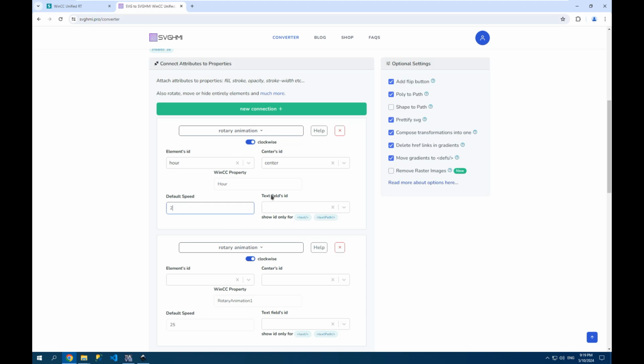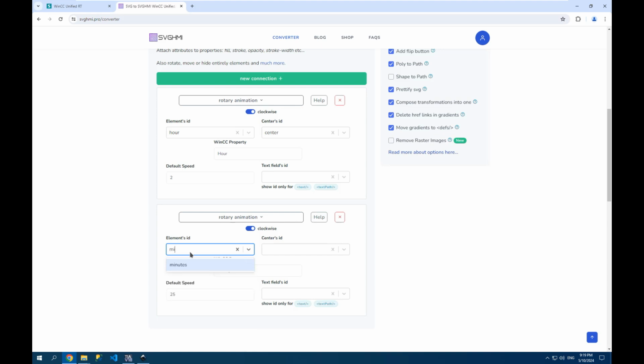Next comes the optional text field ID. If the SVG image had a text field, you could select its ID here. In this text field in the future would be output the speed that is specified in the default speed field. But since there is no text field, we don't fill in this field.